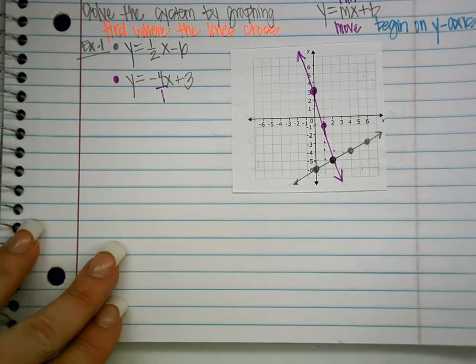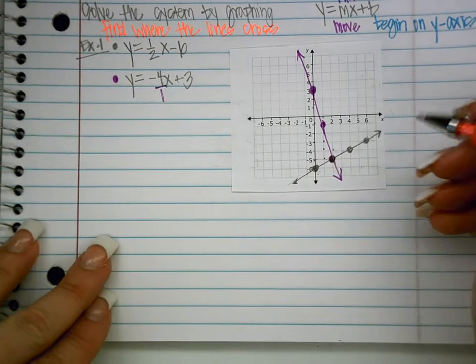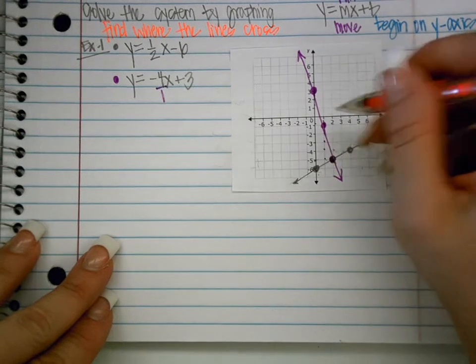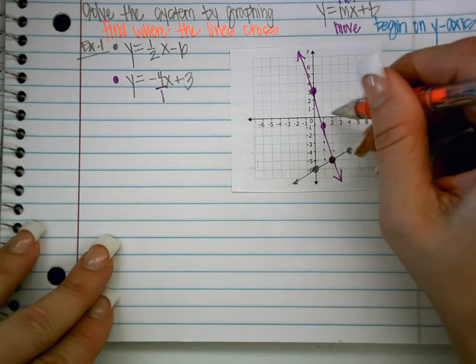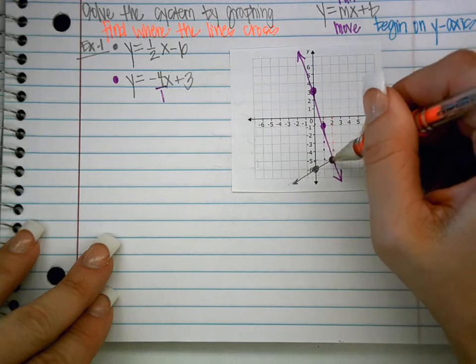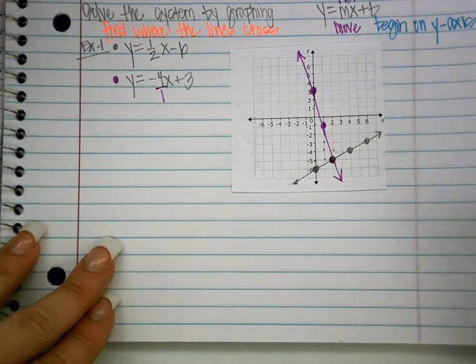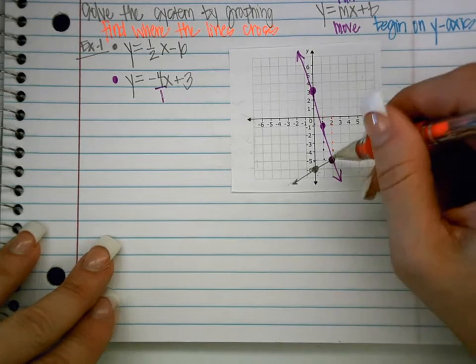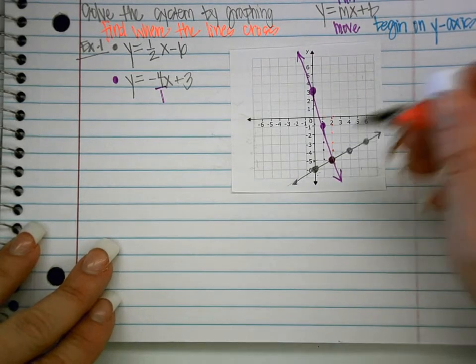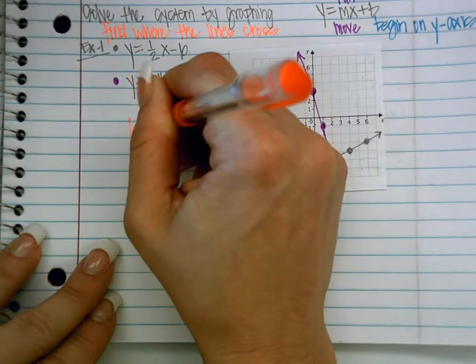So what would be the answer to this equation? Where do they cross? What point is this? I want you to count this point. So what point is this? Over 2, down what? 5. So if you have graph paper, you should use it, okay? On your homework, the grids are already on there. So it should be really easy to figure out where they cross. So this one crosses at over 2, down 5.